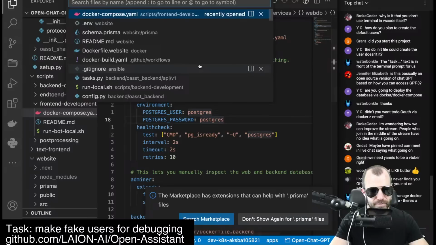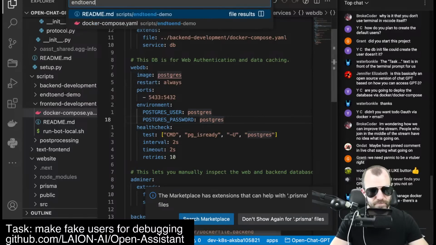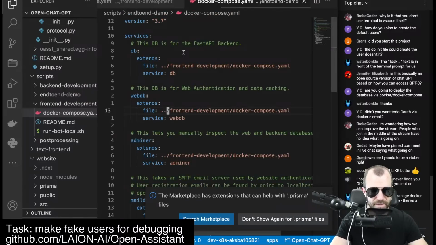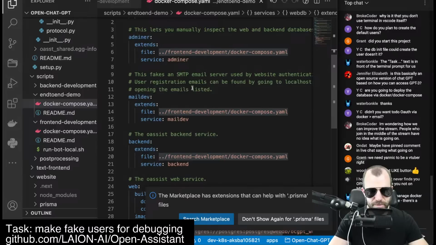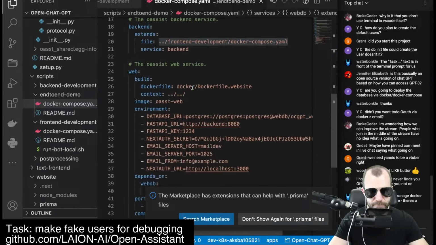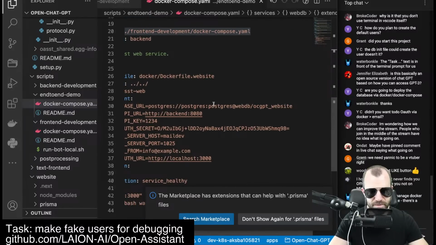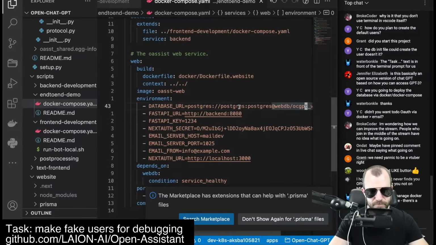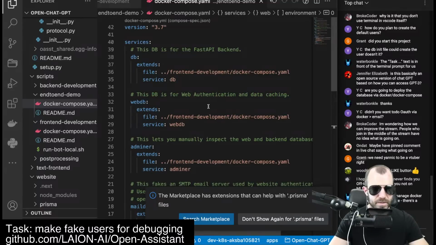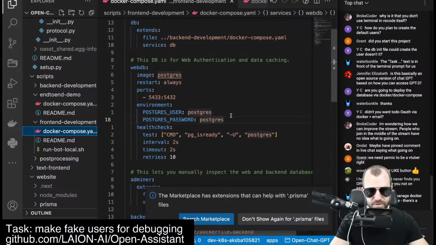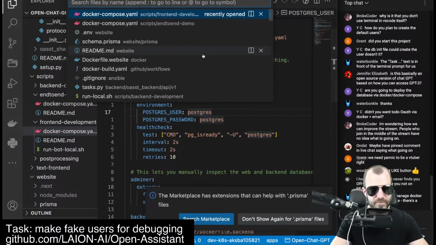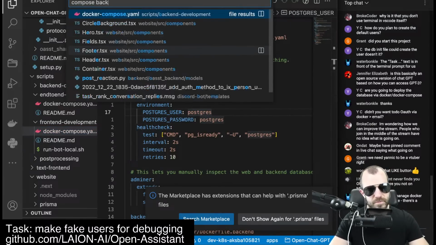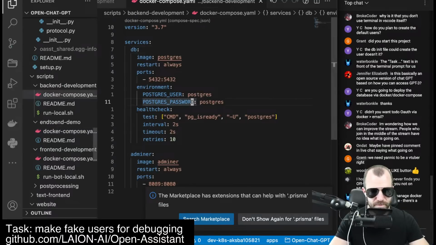And then the end-to-end demo, database OC. So I think I did that wrong. And I think this here should have Postgres user, Postgres password.